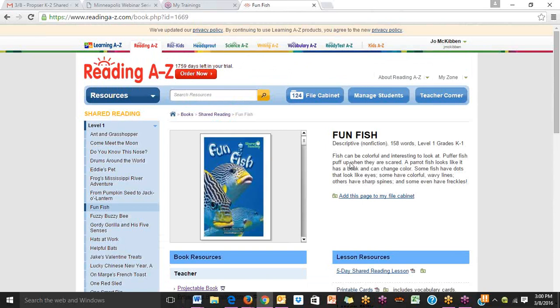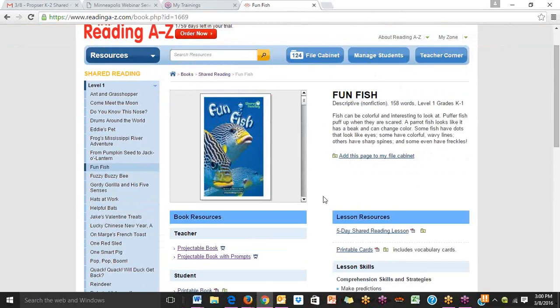All right, before we actually dive into this and take a look deeper into what these resources look like, I want to just remind you that this particular resource, Shared Reading, is going to support your balanced literacy instruction, and it will give you, the teacher, the opportunity to model close reading. It will also give you the opportunity to instruct students on text-dependent questioning, and also providing them with strategies for asking and answering questions using the projectable big book and your 5-day lesson plan.